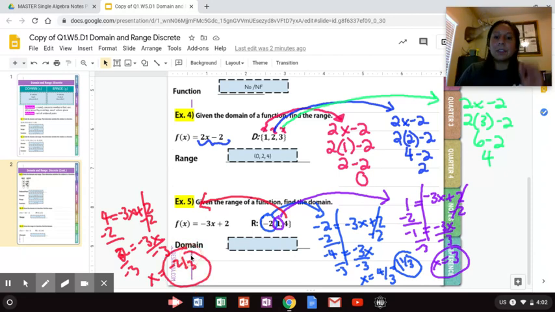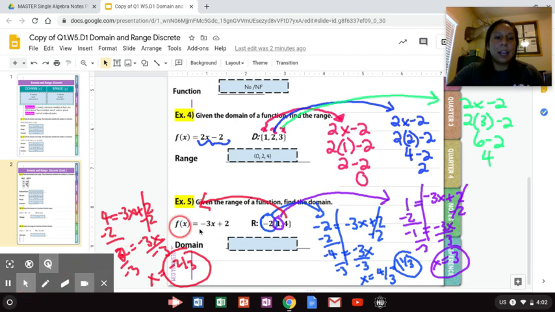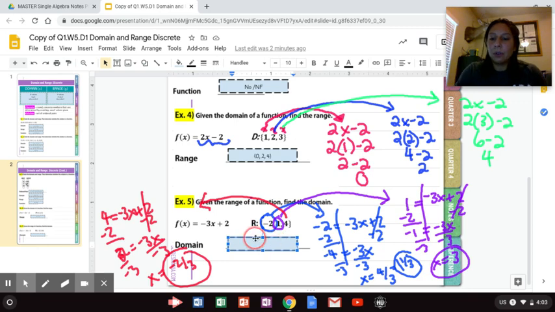Okay, now we just have to list them in order from smallest to biggest. So the smallest value would be the negative, which is negative 2/3. So over here, I'm going to put my negative 2/3, comma. My next value would be 1 1/3, and then next I got 3.